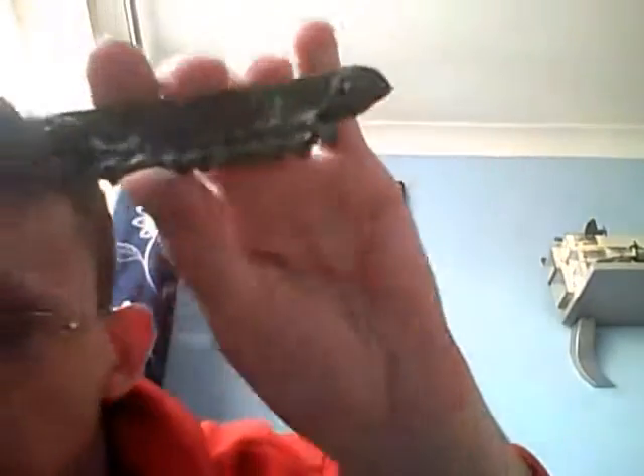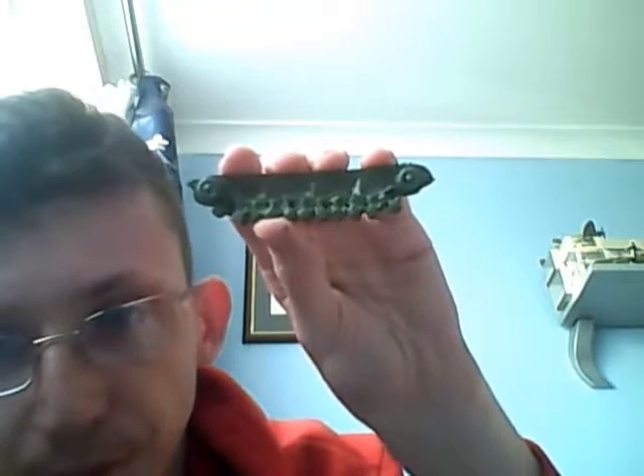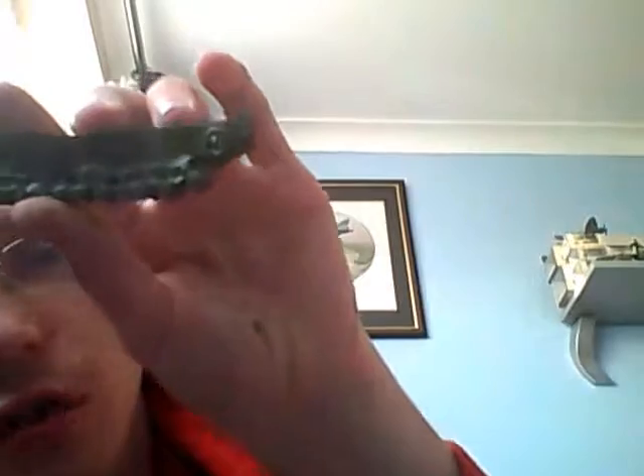And this is the left one. Pretty much all the same — I'm not going to go over what I did again as it's pretty much the same thing for the two sides. So yeah, they're the two inner armour plating side pieces with the road wheels and the sprockets attached.